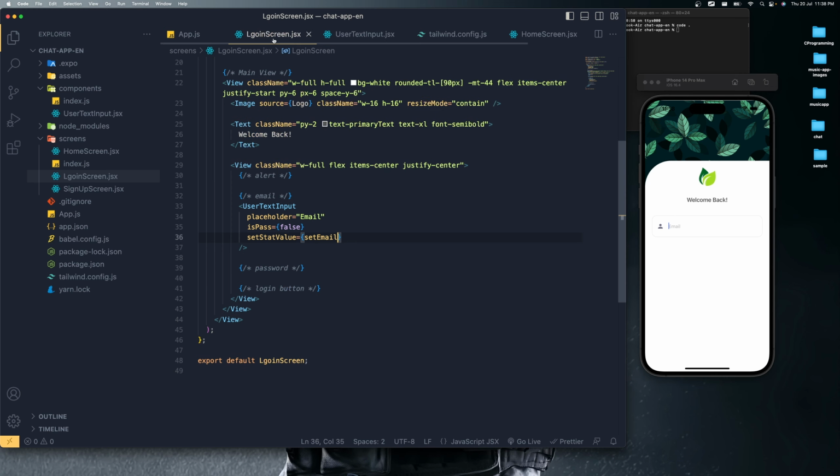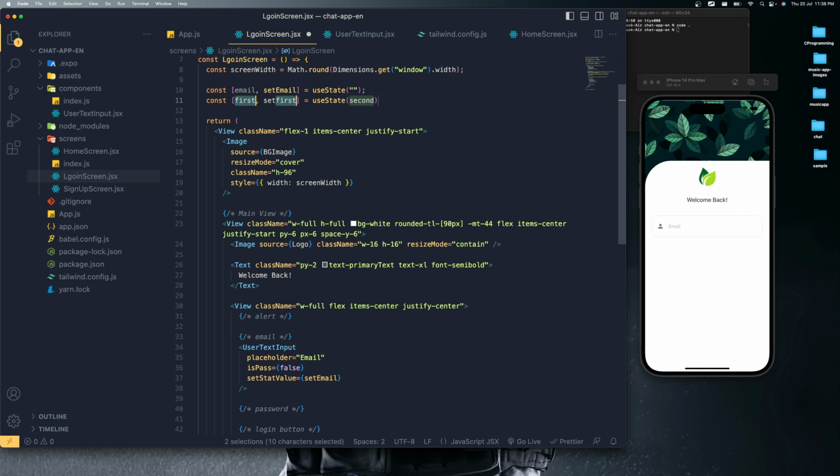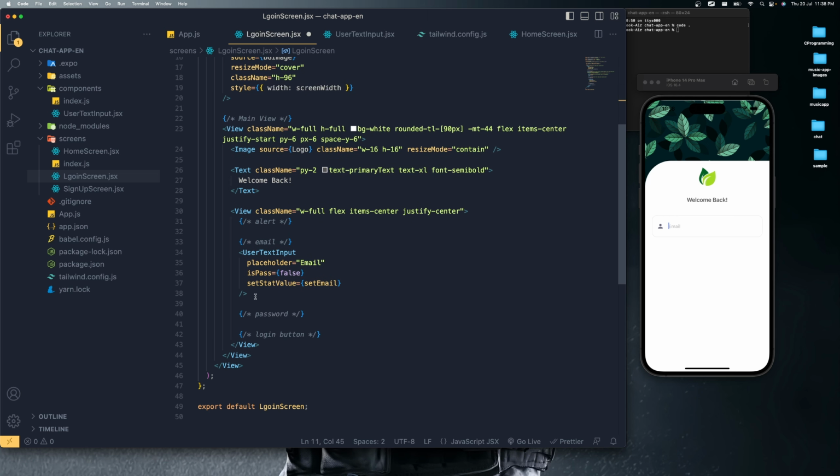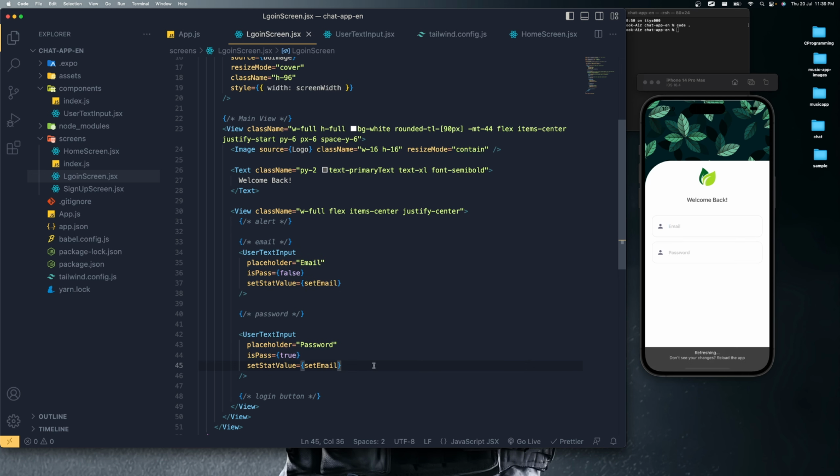All right, so now I can see the email field. In this case, if I want to see the password, the same way, I need to bring the password field. So let's go here and create a new state, useState snippet, let's say password. Initially it's going to be empty, so I'm just going to copy this and paste it. This is going to be password, and of course this time it's going to be true. Save the changes, and now I can see the password.